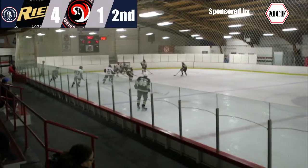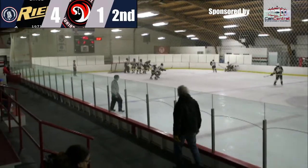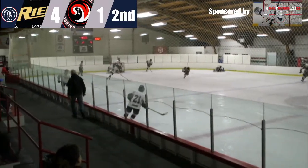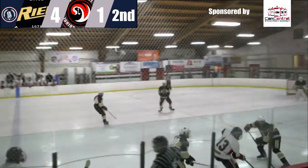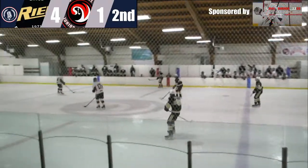This, though, stripped away by Kalen Reyes, who makes a nice cut to the inside. Reyes tries sending that on net, but that's blocked. As Reyes gets it back, tries sending it to the opposite pointer to the slot. Somewhere in the middle, but got taken down. Still on the ice as Jaquette has him, or Nolan Anderson has him pinned down. Not really able to move, though, as he has his stick caught underneath him. The two finally get free.